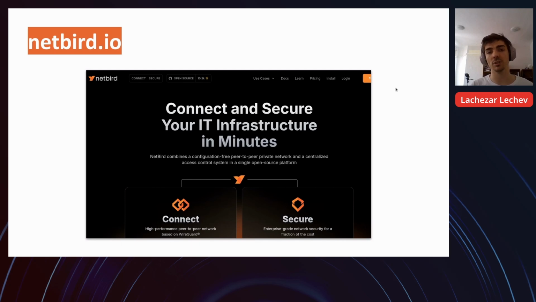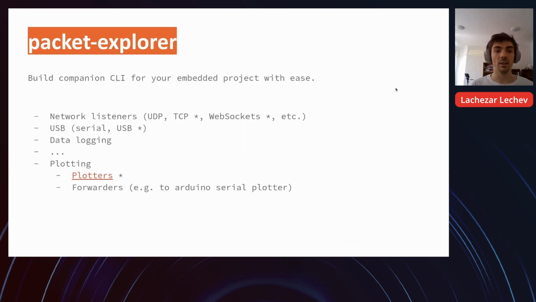I think for small projects, at least for my needs and the things that I currently do, it's enough. At some point, it might not be enough, but for the time being, it's enough. So if you want to build a VPN and actually work this way, definitely check it out. And last but not least, I want to share about this tool I've been working on.